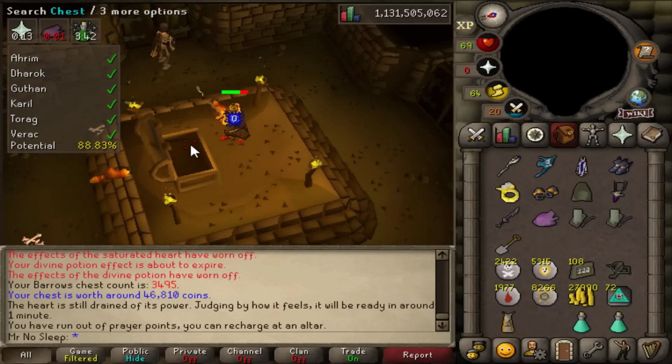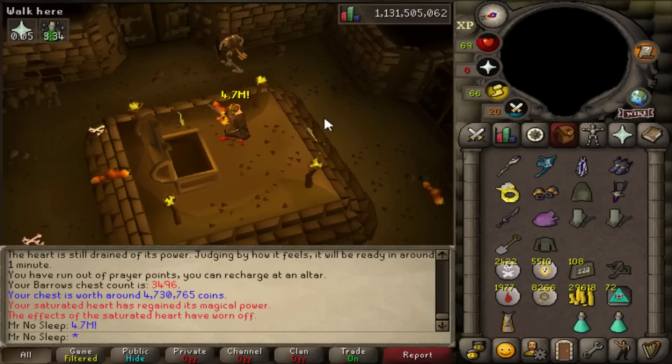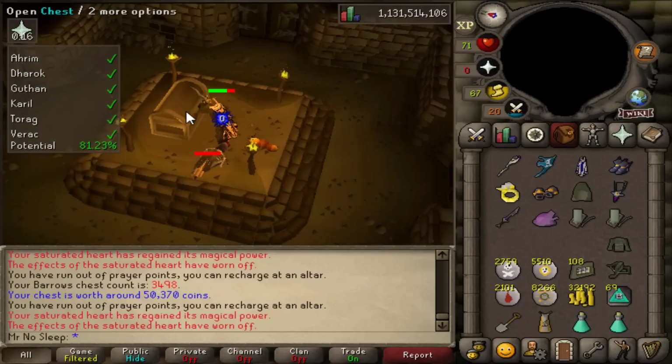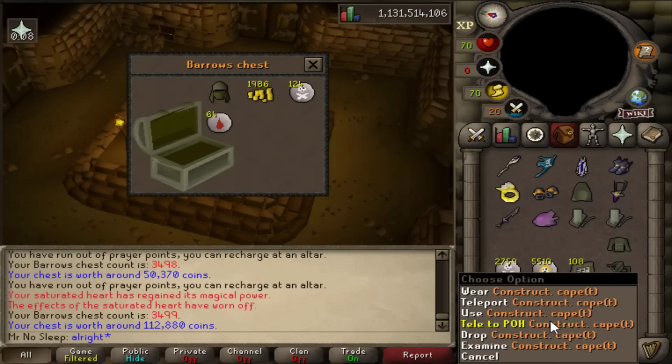Following that, we have the item that everyone wants to get if they go to Barrows, this being the famous Ahrim's robe top at a current price of 4.7 million GP. That's going to help out the price check a lot. And with only 2 chests to go, of course, they have to give me the infamous Karil's coif. I'll take it. It's 100k chest still, so it's not too terrible.